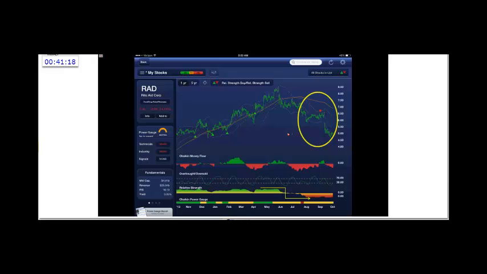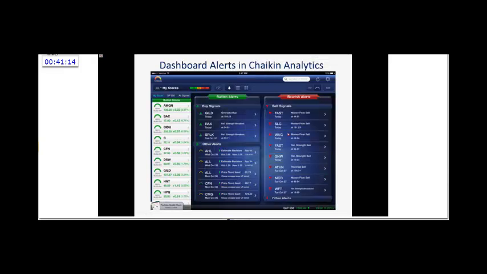So how do you find these? When we introduced Chaikin Analytics in January of 13, people said the signals are great, but how do I find them? So we created a dashboard alerts in our iPad app and a dashboard click-on capability in the desktop, which we hope to show you in the Q&A period. So yesterday in Chaikin Analytics, in the 100 stock list that I follow, called My Stocks, 3 signals triggered on the buy side. Gilead was one of them, and 9 signals triggered as sell signals. McDonald's was one of them. It's been very bearish. A lot of other stocks the same way.